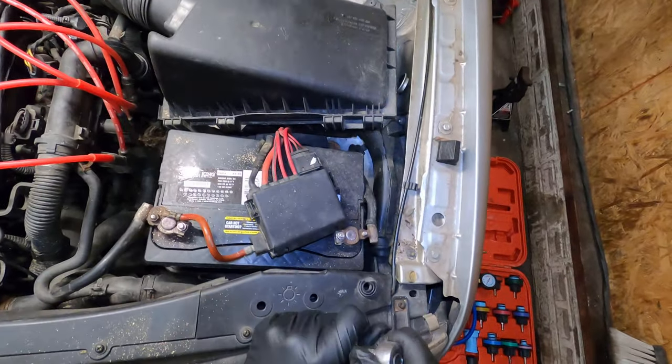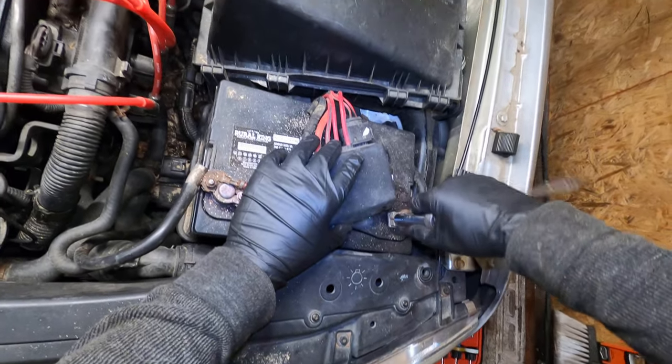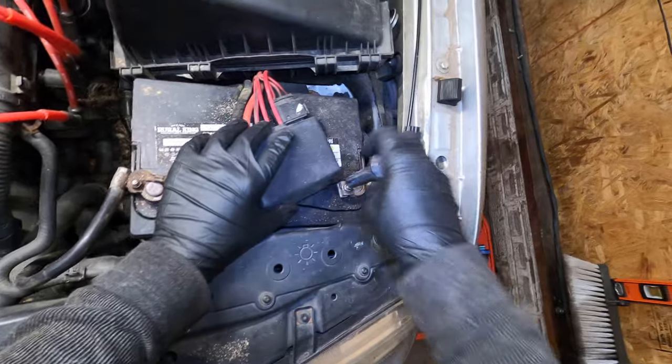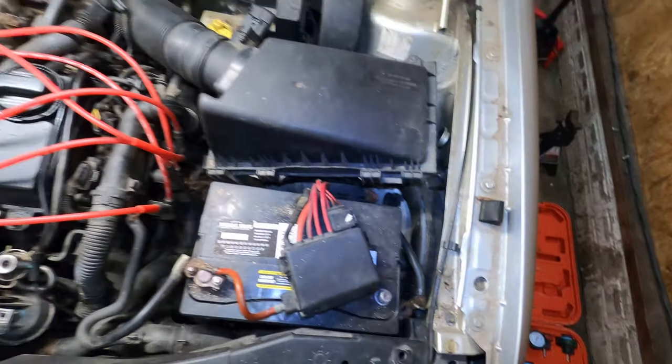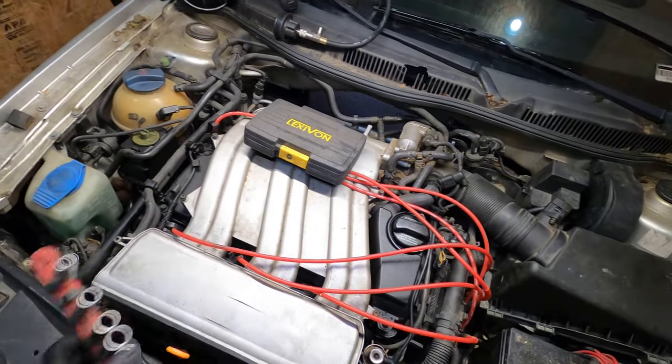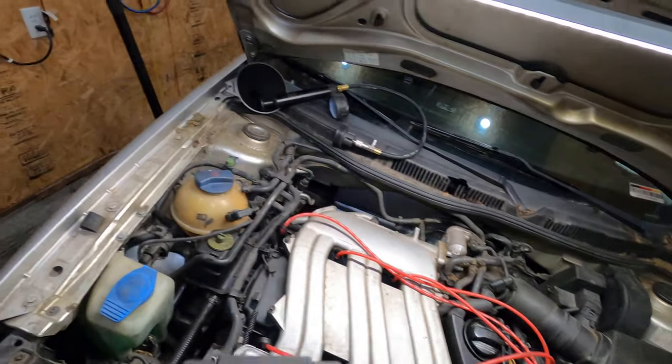What I do know is that it's gonna be a 10 millimeter, and we're gonna remove this negative battery terminal. And we're gonna tuck that away. That's first. That's what we know. I gotta get room.